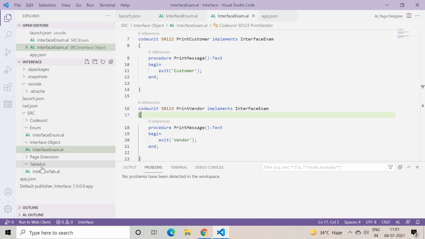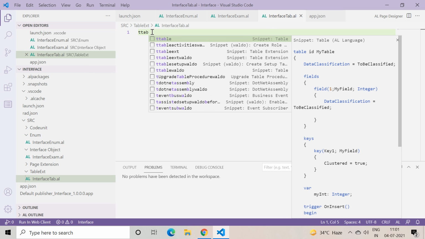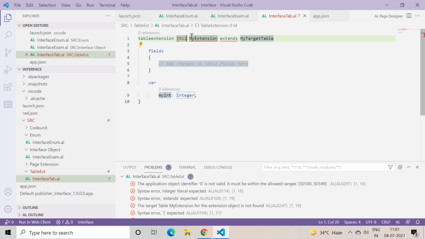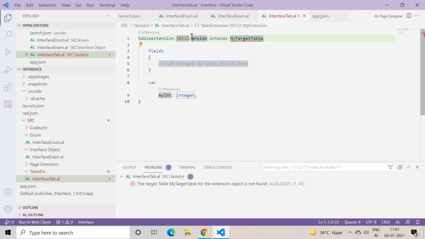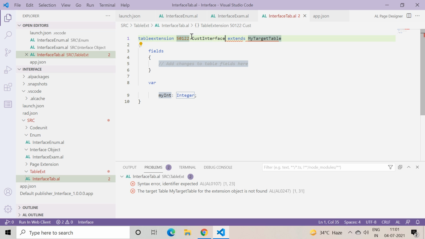So this is my table extension folder, and here let me define one table extension, which will be 50122, let's say, and the name of the table is customer interface ext, and it will extend the standard table customer.